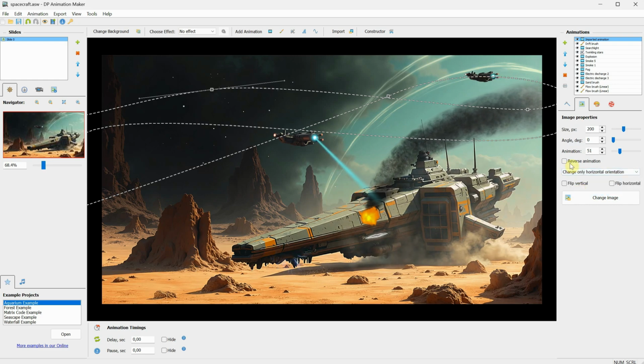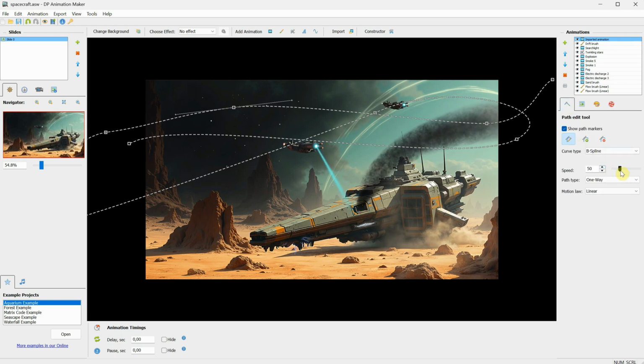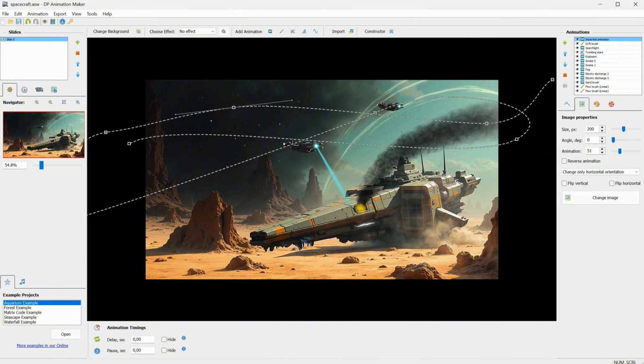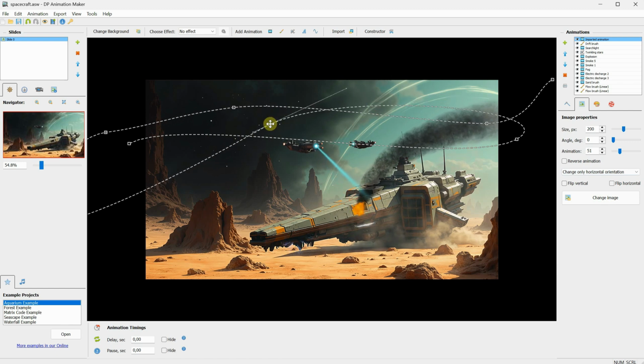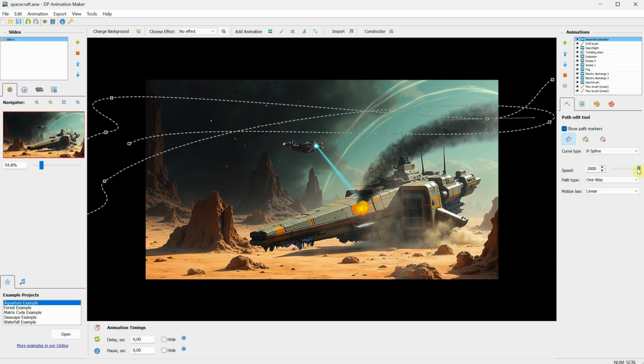For speed, you can type in a large number, so it moves really fast, giving you an idea of where it travels on the screen along the path and how it looks. Of course, you can always adjust the path. For example, if you don't want it to look like it's colliding with another spacecraft, you can make it go around. Once you are happy with the result, adjust the speed to a more normal rate.